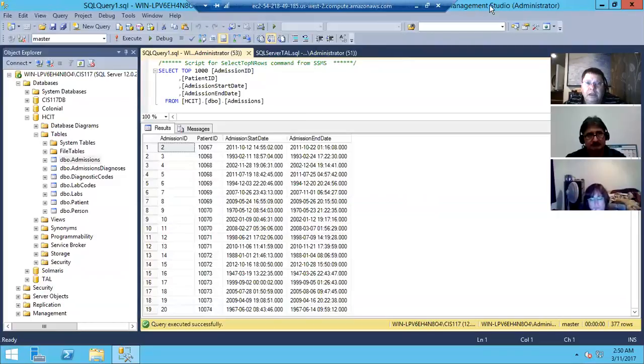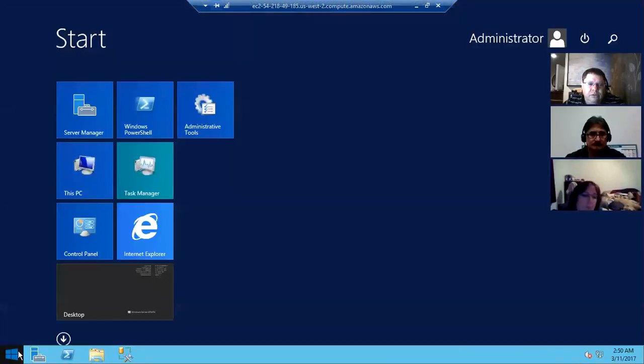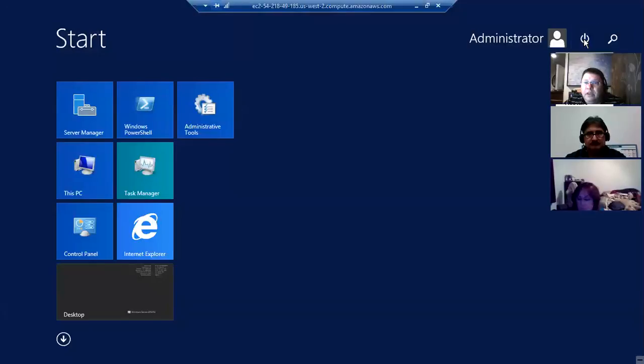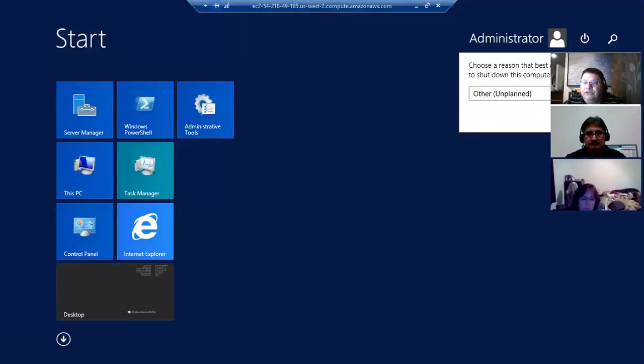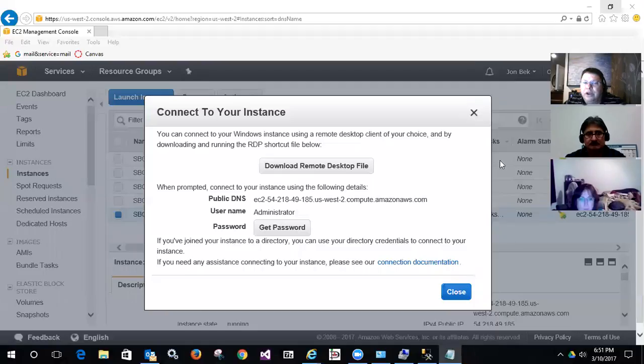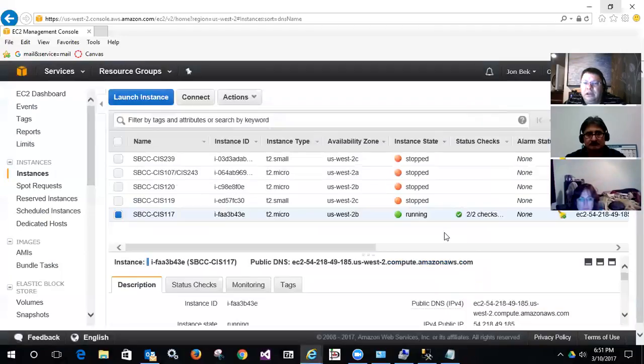Okay. Then once we're all done with our work here, what we should do is come over and shut the instance down. When we do that, it will also shut the instance down as it's reflected in Amazon Web Services, so it'll stop that taxi meter from running and it's not billing us. It takes a couple minutes before you will see it come completely to a stop. You see that I refresh the screen, and now it is stopping.